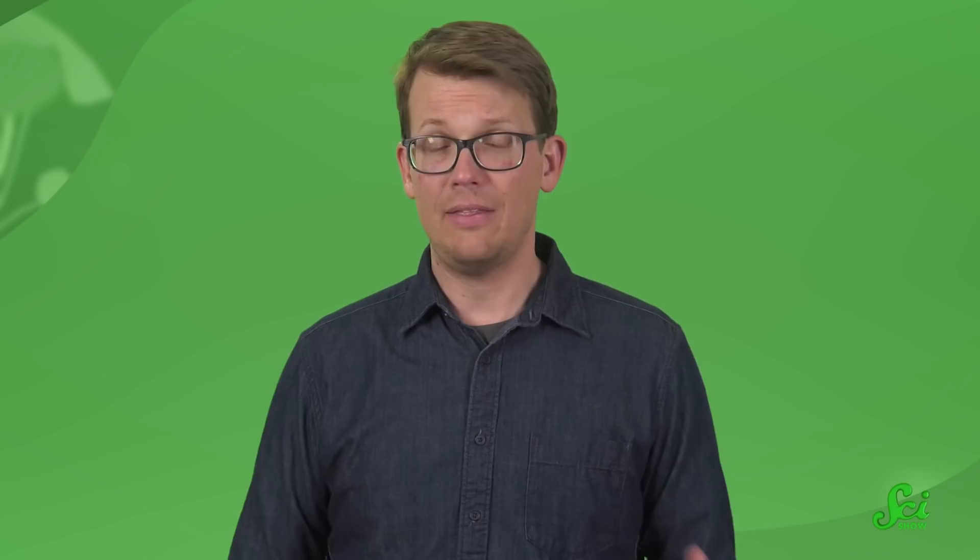Unfortunately, it's not always that straightforward. It can actually be really hard to figure out how many unique knots there are, and if the knot you happen to be thinking about has already been found. The ambiguity is especially troublesome as the knots get more complex. Like, in 1974, a mathematician found an error in the knot tables that had been around for nearly a hundred years. Two of the unique knots listed with ten crossings were actually duplicates of one another, and no one had noticed for all that time. I personally don't actually find that surprising. How do you keep all this in your head?